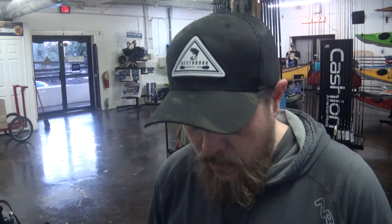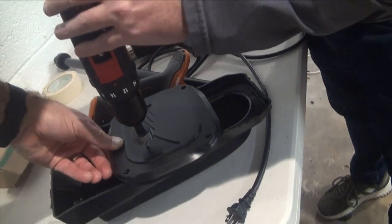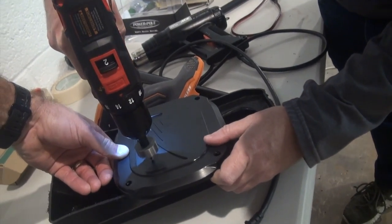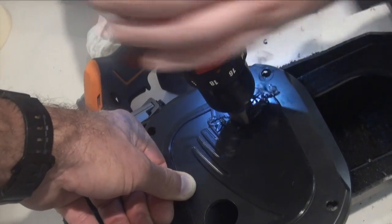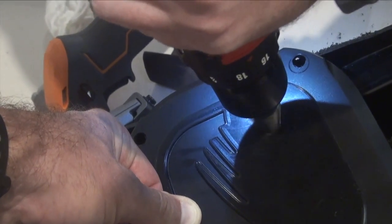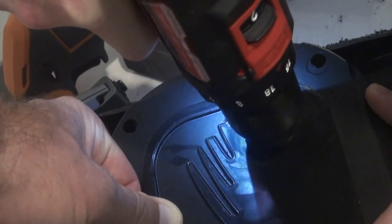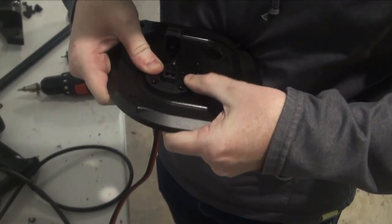So, pros and cons, you make your choice. Do you want to drill a hole in the boat or do you want to be a little more water secure? Cool. Ready, set, go. Let's start drilling holes. Just trying to figure out the best flat spots to utilize here. How's that look to you? Looks like that bit is hungry. Let it eat. Once we screw that down, that'll be nice and snug in there.